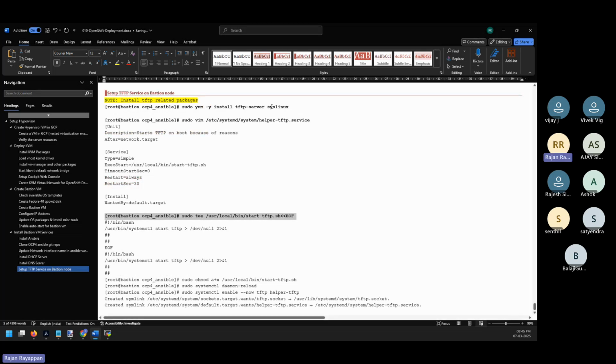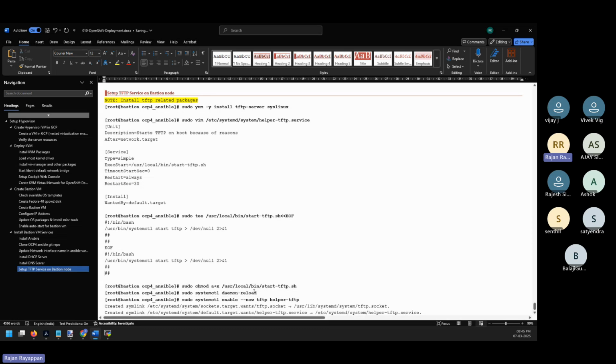Actually, this procedure I got from that GitHub only. One thing that I don't understand is why they are calling this script. This script actually does systemctl start TFTP. Why can't we do it manually? Anyway, we are doing it here. I need to see why that is done later, or for now we will stick with this.